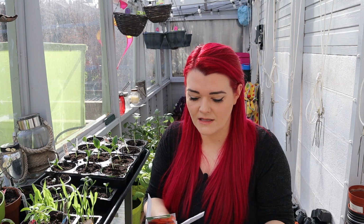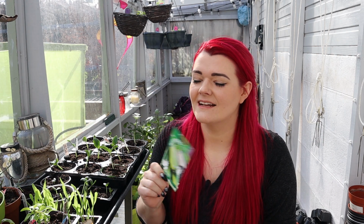I highly recommend. This one's quite exciting actually, loofahs. So I tried to grow loofahs last year. I started them way too late. By the time I ordered the seeds last year, it was far too late. The plants did grow in the greenhouse, but I never quite got a loofah to grow.